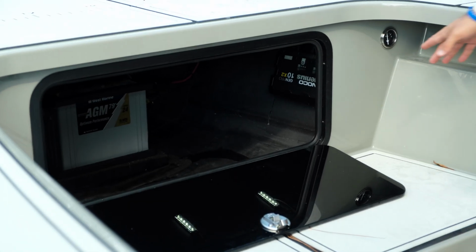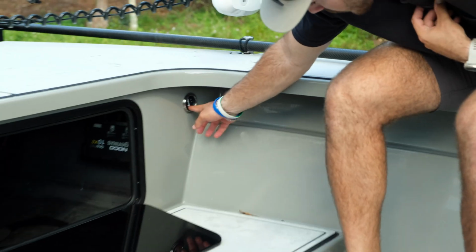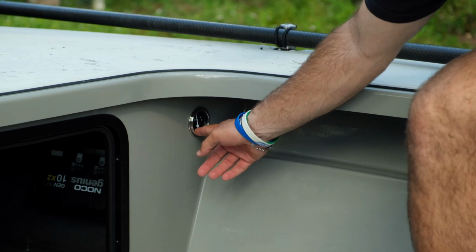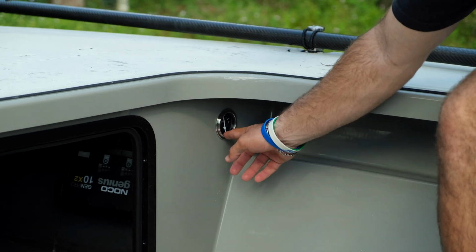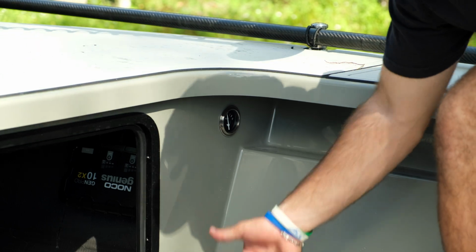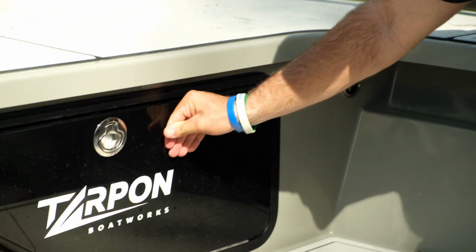All right, and then right here, guys, this is something, if you could zoom in on that, which is really nice. You can see I'm just below half a tank. When you turn the battery on, you've got an electronic fuel gauge right there, which is nice to know on a boat like this. It's nice to know your fuel. A lot of times some companies will have like the stick.